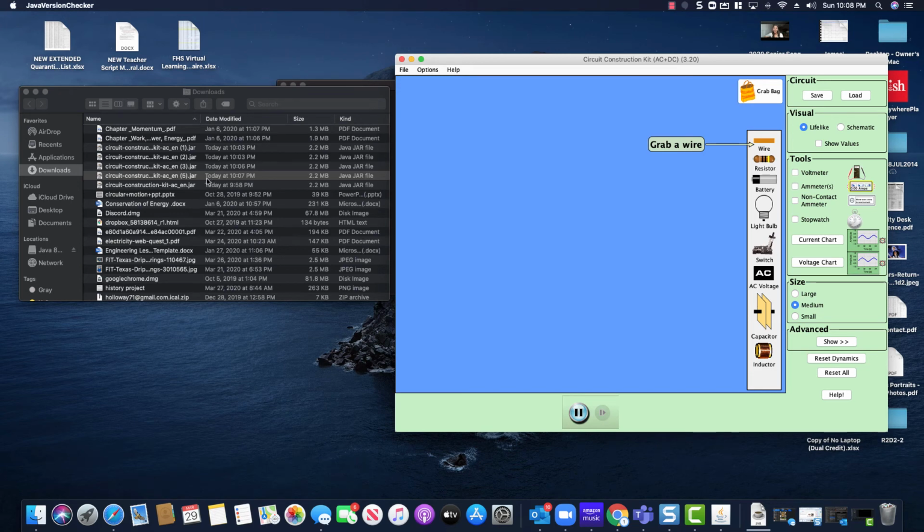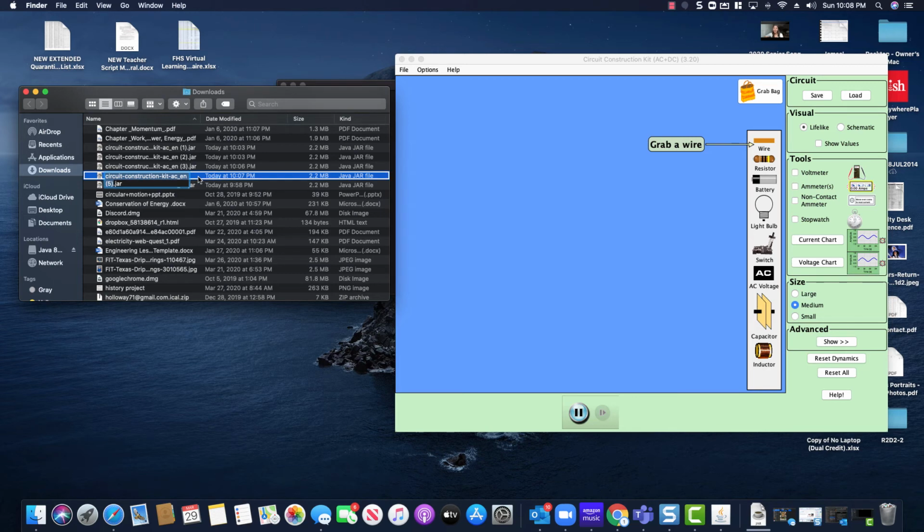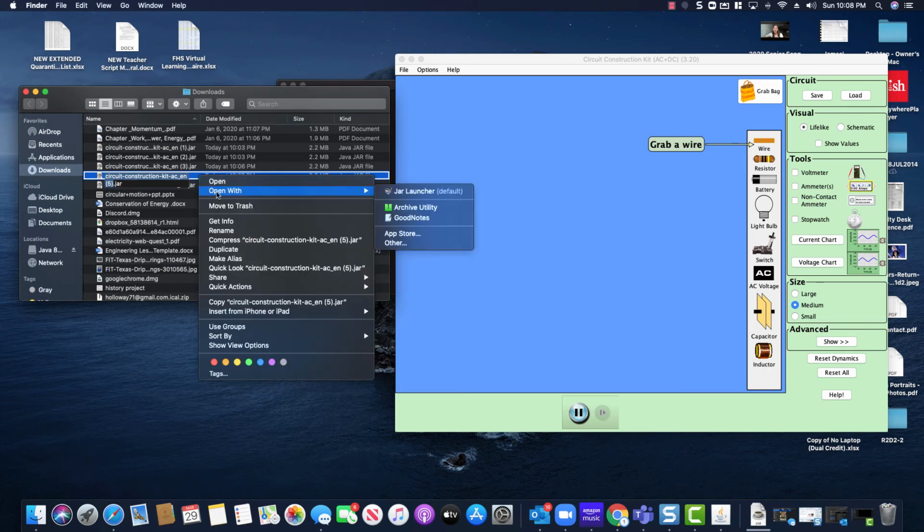Alright, so hopefully you saw what I did there. I was having a little bit of issues opening it, so what I did was highlight the program. This is only on a Mac that you have to do this. You have to say open with and go in and choose your jar launcher. That is the Java application that you downloaded. Once you open that, tell it OK and let it run through the process, and then it should open up.